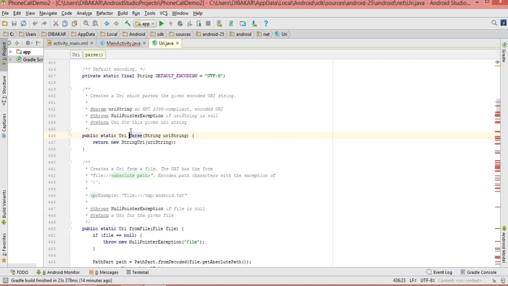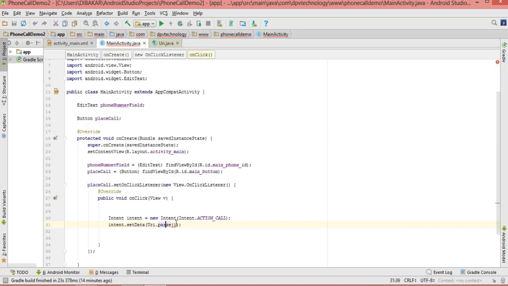Parse is a method of the Uri class, Uri.java class, and here I have to pass the phone number as a string. So along with this phone number, I have to write one string here, tel:, and then the phone number.